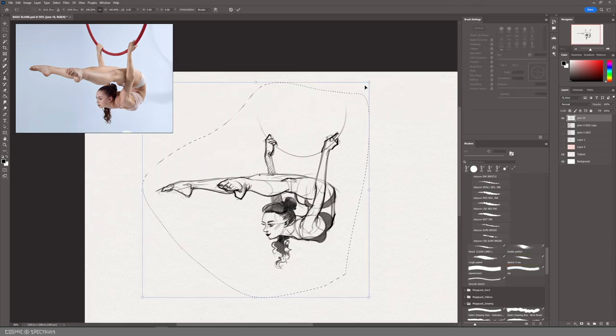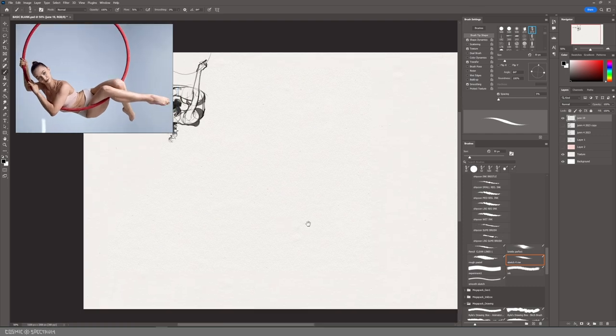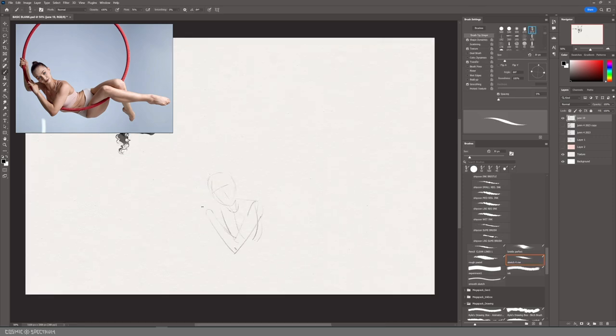I have a Patreon page, and I recently asked my patrons if they have any specific parts of figure studies they're having trouble with. I decided to talk about that a little bit in this video — the first topic is proportions, which is especially relevant since some of these poses are so twisted and make it quite hard to judge proportions while drawing. Just a quick disclaimer: I did speed up the footage about five times to keep the video at a reasonable length and show the full process of each pose. There are a total of six poses in this video.